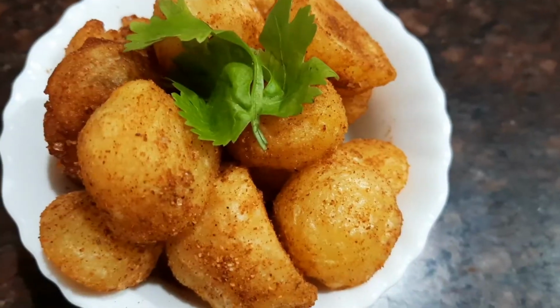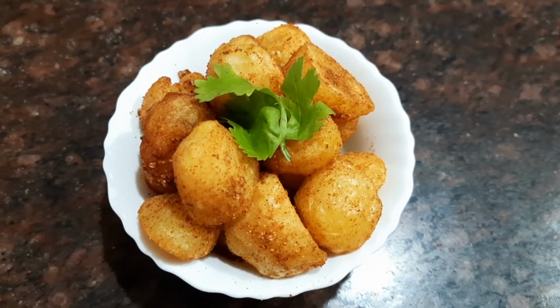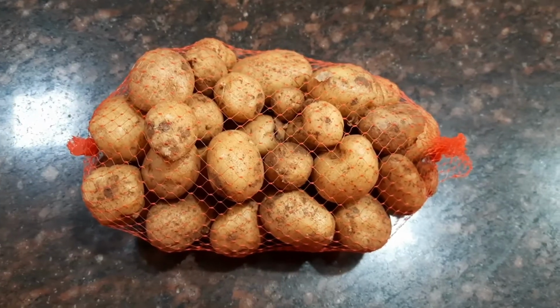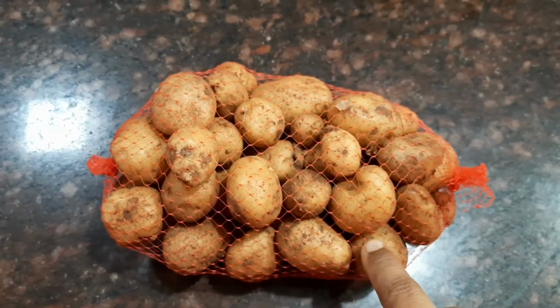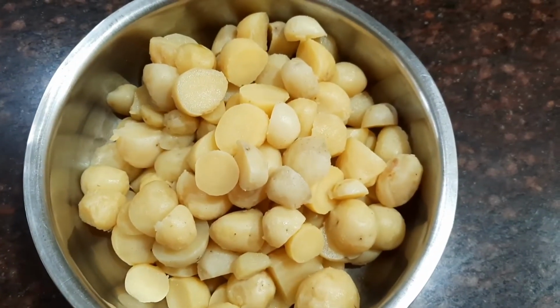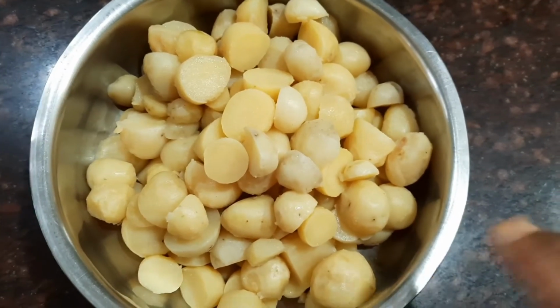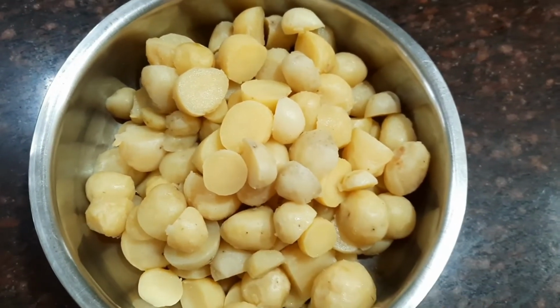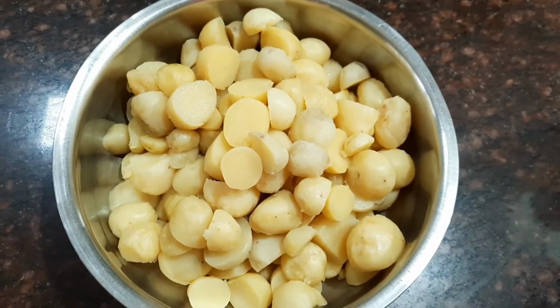Let's get started and see the ingredients for this delicious recipe. I've taken 1 bag of baby potatoes. It's nearly 1 kg. I've boiled it with some salt in a pressure cooker for about 4 whistles. And we need to peel the potatoes and cut the large ones into 2.